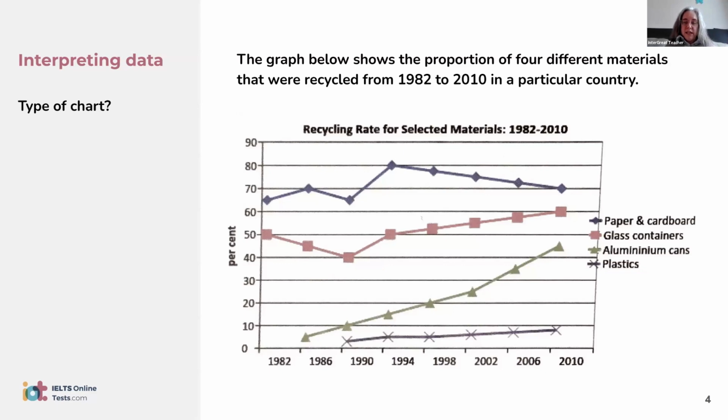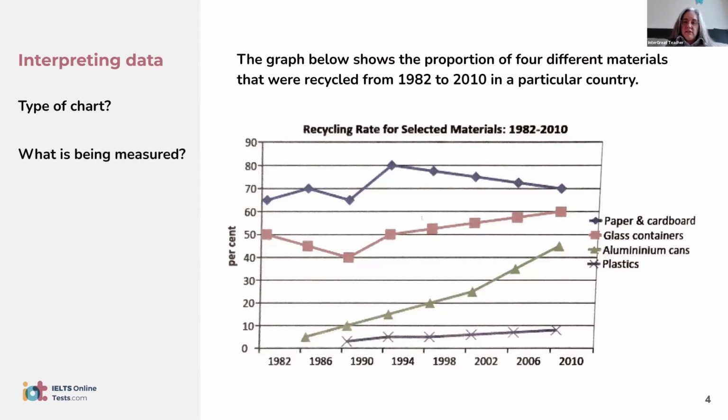So for example, here we have got a line graph. If the information that you're presented with is a graph, because that's not the only type of information. There's a wide range of different types of information that you can be presented with. But if you are presented with a graph or a chart, it is quite nice to say what type of graph or chart it is when you start your introduction. So we've got a line graph here. Okay.